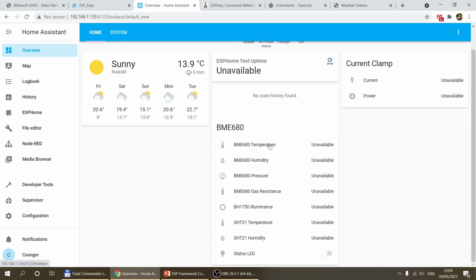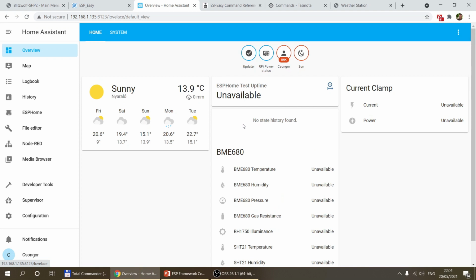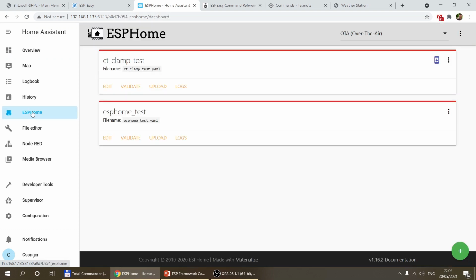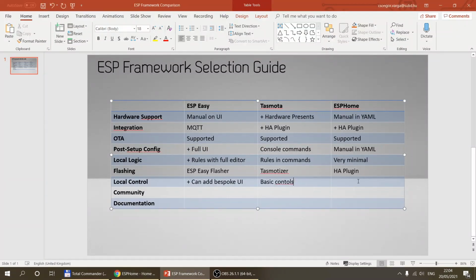So for example, this is not turned on, but you don't need ESPHome to do the UI, because you are going to use all the UI features of Home Assistant to display the readings of the temperature sensors and the motion sensor. So I think it was built for a different reason. Therefore, it doesn't really perform very well in this regard. But still, I've looked up the documentation, and you can actually configure ESPHome to generate a very basic UI if that's what you need.